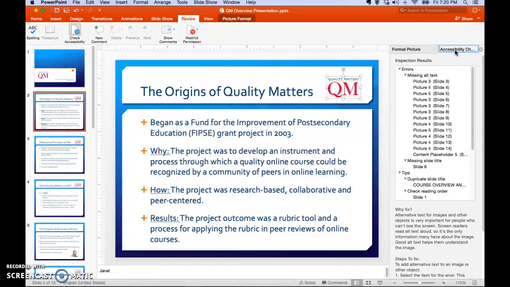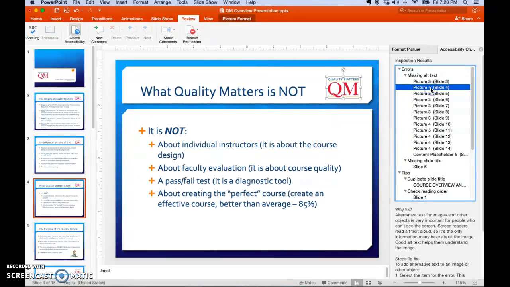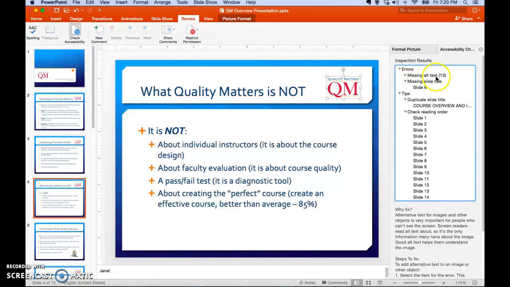And then I would continue working through, going to each error on every slide and adding alt text where necessary. For the sake of time, I'm just going to collapse that list of missing alt text errors in this example, and we're going to go to the next type of error called missing slide title.